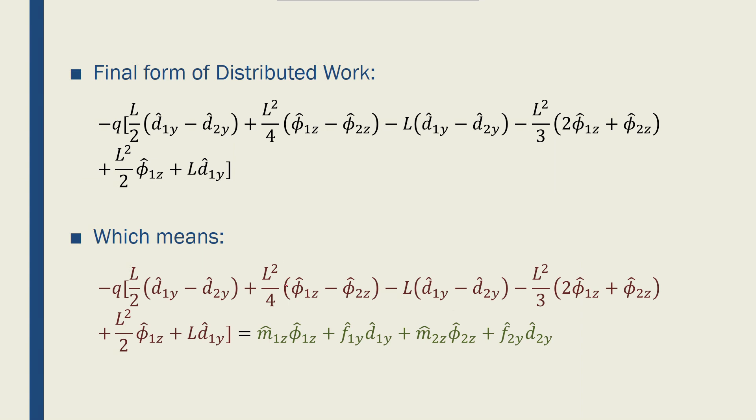Now, if I put those c1, c2, c3, and c4 in that equation, I will end up with this format of the distributed work, which looks overwhelming. But what that means is that this distributed work, which I've shown in brown here, should be equal to the discrete work.